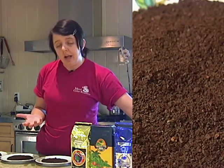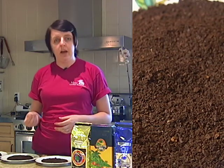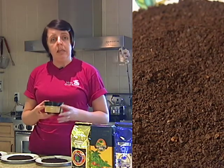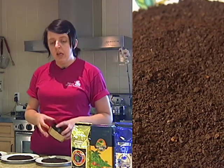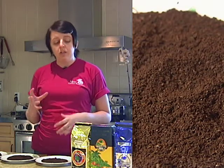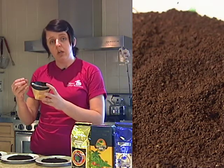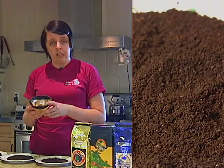Next is the medium grind, which is kind of between the coarse and the fine, where it's kind of like a fine grain of sand. This is going to be used for your flat bottom filter, which is commonly used in your automatic coffee makers like this one. And finally, the fine grind, which is very smooth but not powdery, is going to be used for things like a cone filter, which is in the shape of a cone. And this is where the water goes through the coffee much faster and therefore needs a more fine grind.